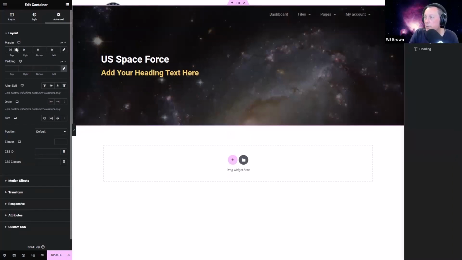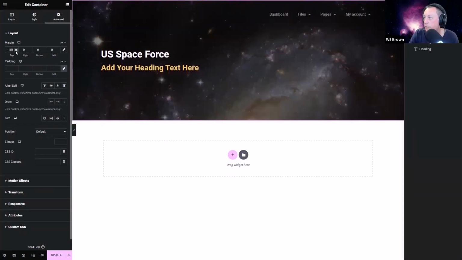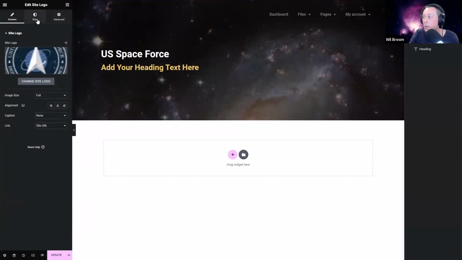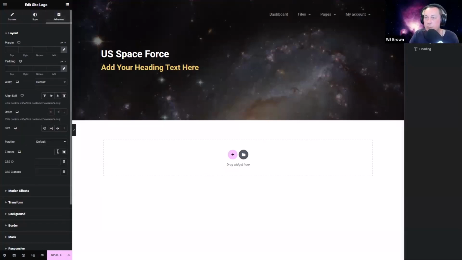Okay, so I'm just going to move that up, probably 120. There we go. Now you can see that the logo has disappeared, which is a bit of a pain. But what we can do is click on the site logo, go to this advanced Z index, which is your depth, 99, and up the logo pops again. Okay, so that looks pretty good.